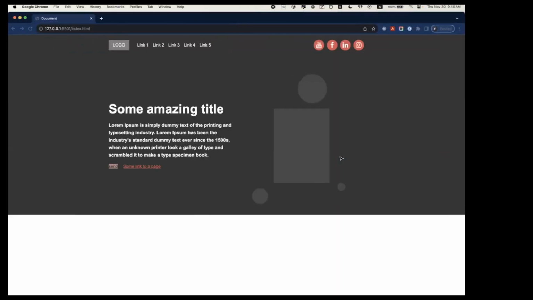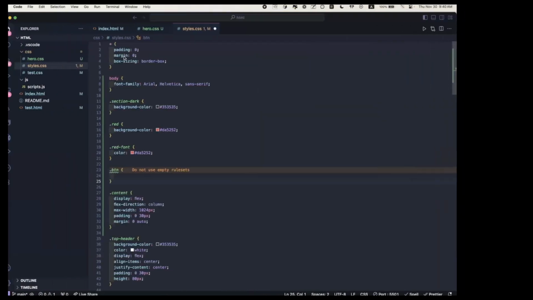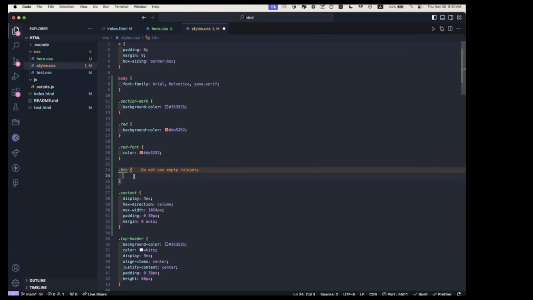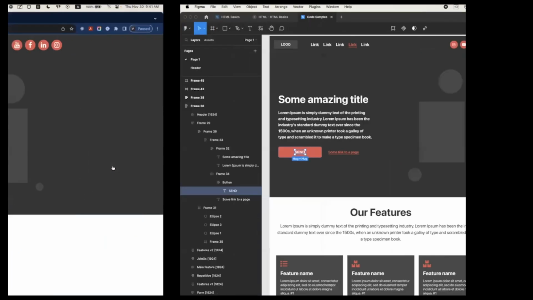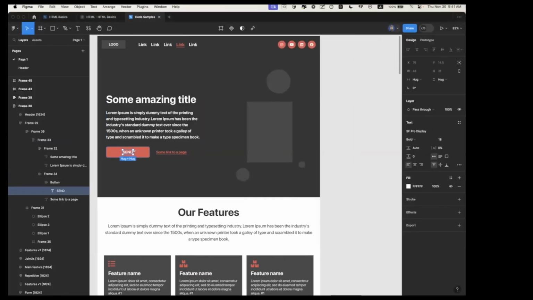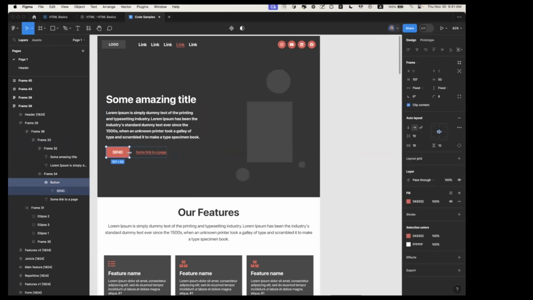So I'm going to say that the button will have the padding. Where are my styles here? So it will have the padding. Let me think about this. Actually, I want to set the min height and the min width for the button, because we don't want this button to look like this when we have small text inside of the button. We want this button to be at least 200 pixels. So the min width of the button is going to be 200 pixels, it will have the text placed in the center perfectly.